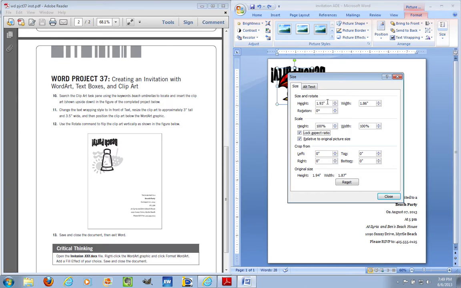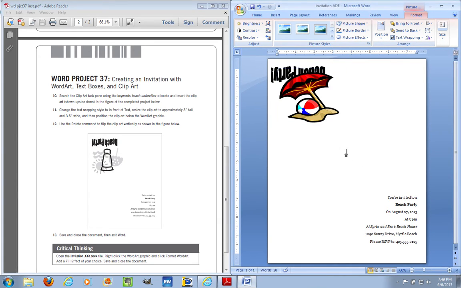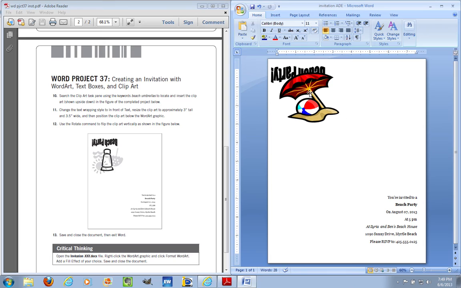Right now, you'll see that if I change the height to 3 inches, the width is automatically going to change to preserve it so that it is a perfect square. In this case, I'm going to uncheck that. So 3 tall, 3.5 wide. There, I made my beach umbrella a little bit squashed and wide. That's okay.